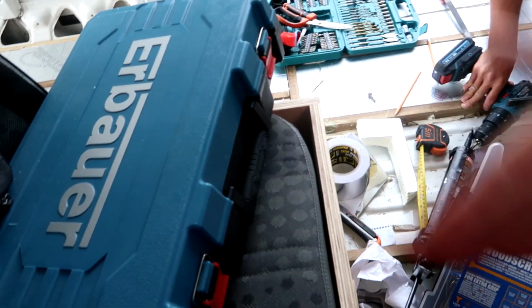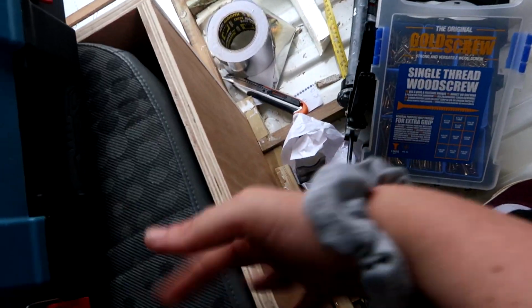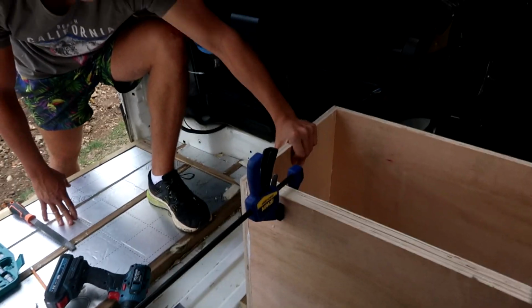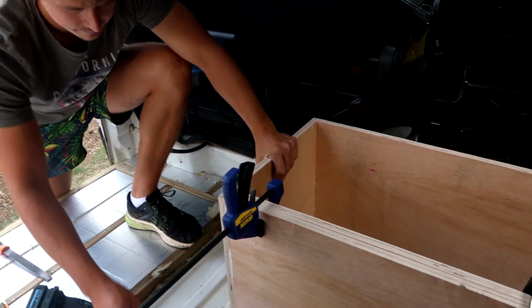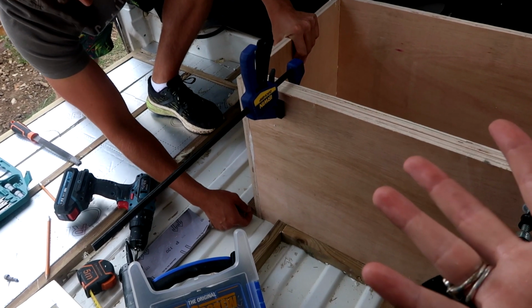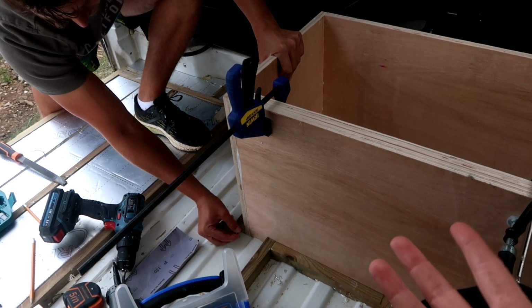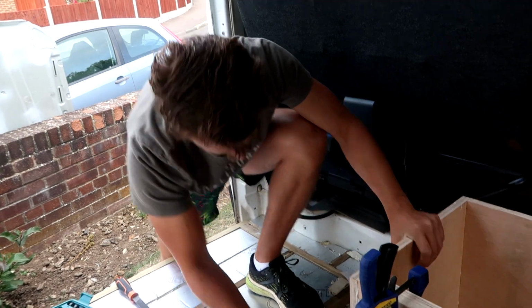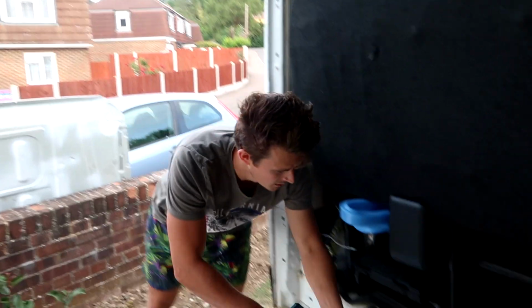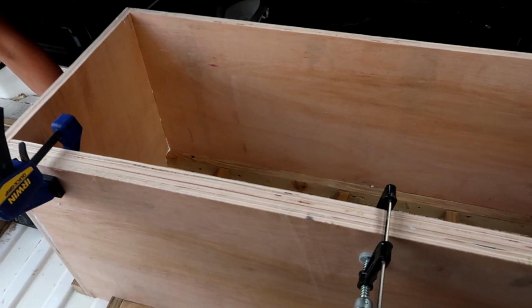Okay, so the idea behind this bench and these chairs that I've shown you with the boxes on them is that eventually there's a table going to be here, and eventually this will all form some sort of double bed. Actually, I'm quite impressed by Bradley's smartness at coming up with this little design, so let's see.